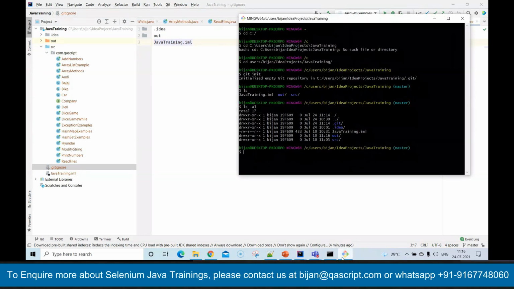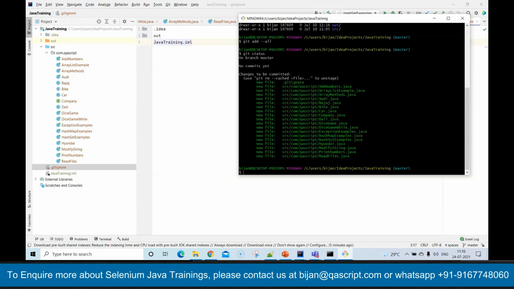And when you do a git add, it will automatically exclude those files. So if I do a git add all, it will add all the files. Now if I do a git status, you will see no commits yet.